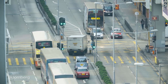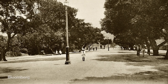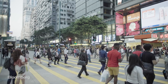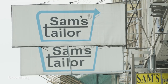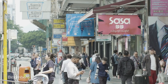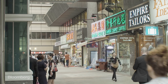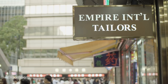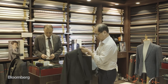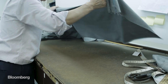Running through the centre of TST is Nathan Road. What started as a muddy country path built by the British in 1861 is now a shopper's paradise. Nathan Road is probably best known for its tailors, and the tradition of tempting or twisting the arms of tourists walking by. Handmade suits start at around $300, but for higher quality threads, go to Empire International Tailors. This unassuming store is in fact the base of a global operation — this family-run business sells suits around the world, mostly thanks to word of mouth.